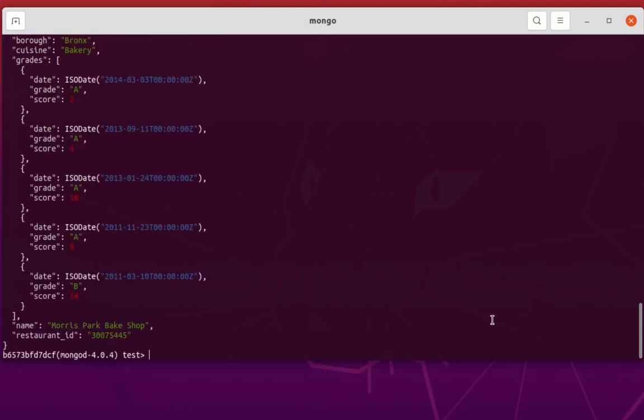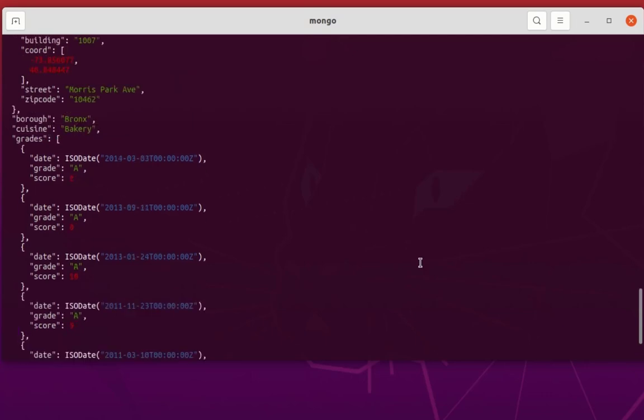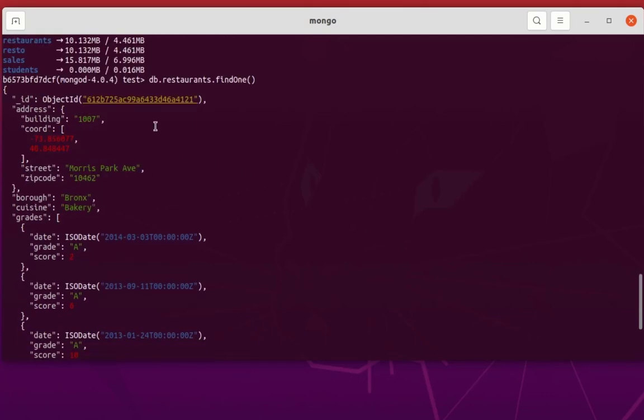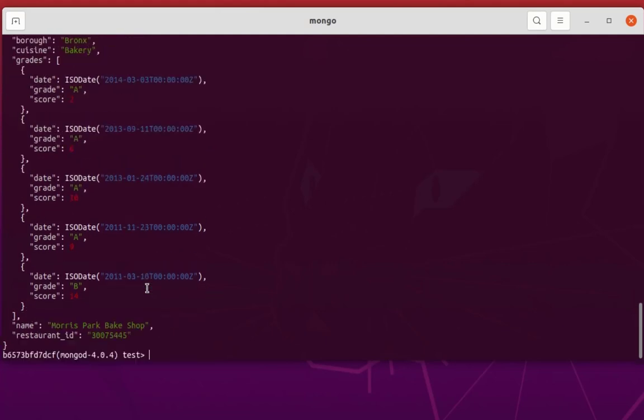Here you can see the first document. It has the ID, and some simple fields like address, borough, cuisine, grade, and at the end our name and restaurant ID.